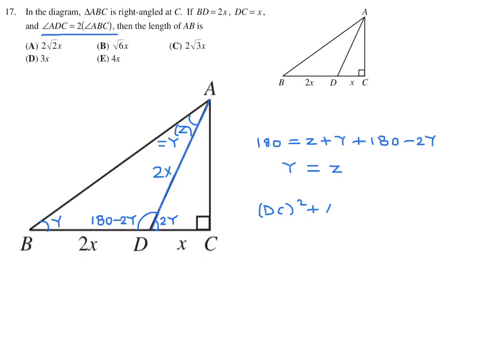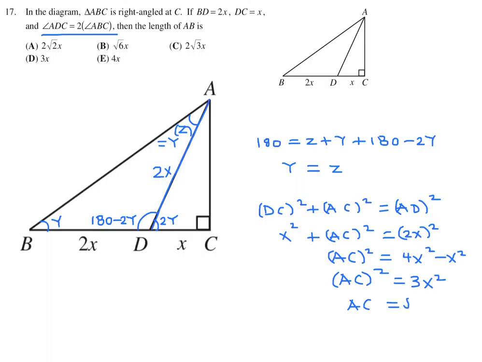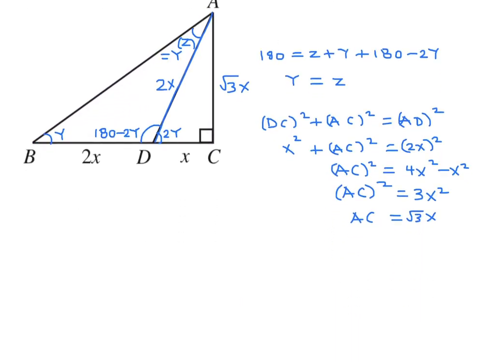So, looks like we're going to have to do the Pythagorean theorem twice in this question. The first one involves this triangle right here, that guy. And that's going to give me DC squared plus AC squared is equal to AD squared. Like that. So DC is X, AC is what we're trying to figure out, and AD is 2X, all squared. So this looks like 4X squared minus X squared is equal to AC squared. So AC squared is equal to 3X squared. And therefore, AC is the root 3 of X. So put that in there, root 3X.